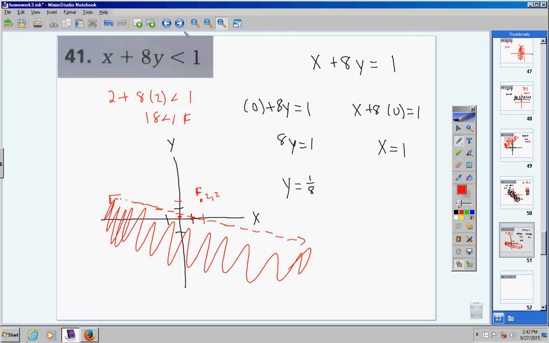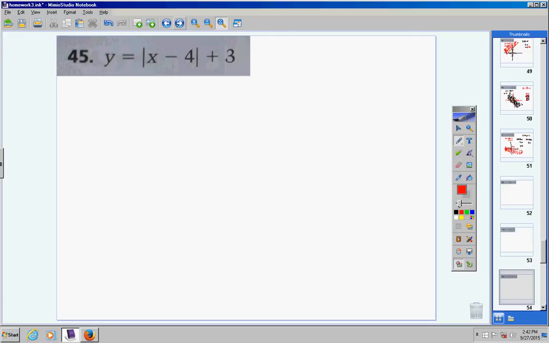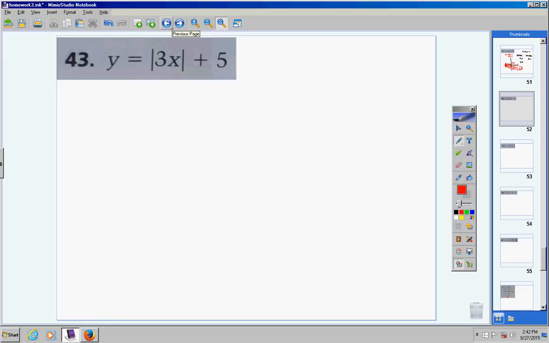Okay? Alright, moving on. We're going to graph 1, 2, 3, 4 absolute value inequalities. I want to make sure you guys understand how to do this. So if it's repetitive, but it's good practice for you, okay? Now remember, on your test, I'm going to mix all of these together. I'm going to mix the linear equations with the absolute value equations with the linear inequalities. You must learn to recognize each one.